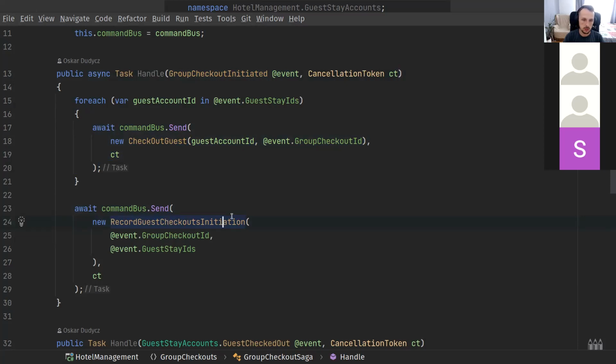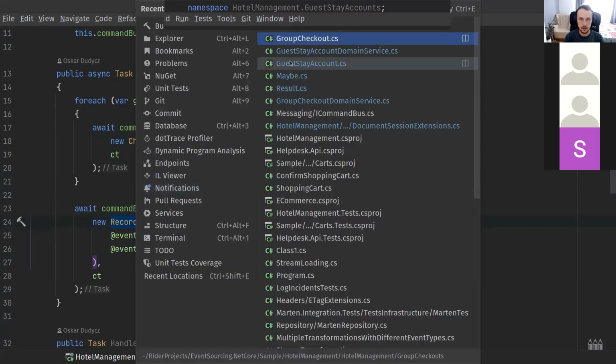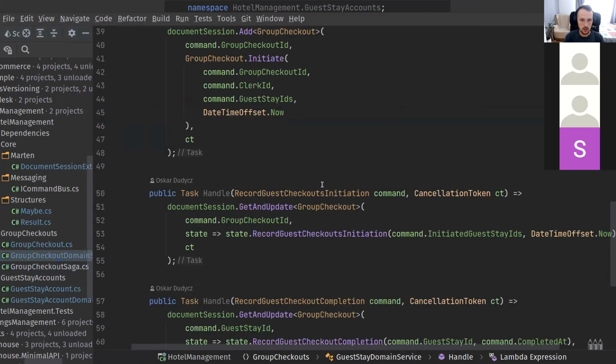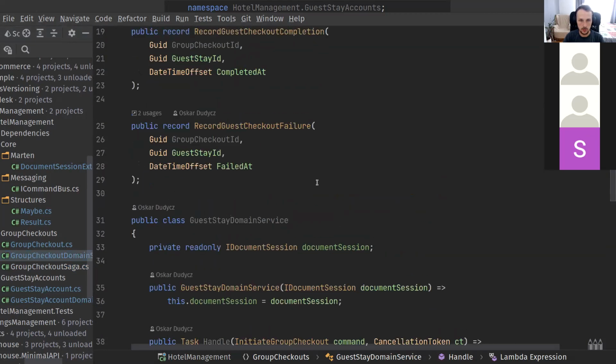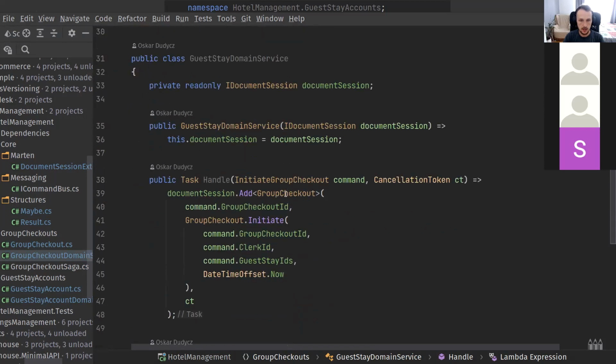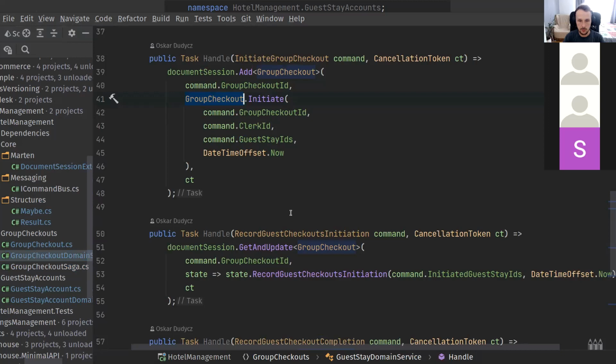So this will be handled by the set of specific guest stay aggregates, and this will be handled by the guest group checkout aggregate. And accordingly we have the group checkout domain service, where we have all of those commands defined. The first one will just create a group checkout and will result in this event that I mentioned.